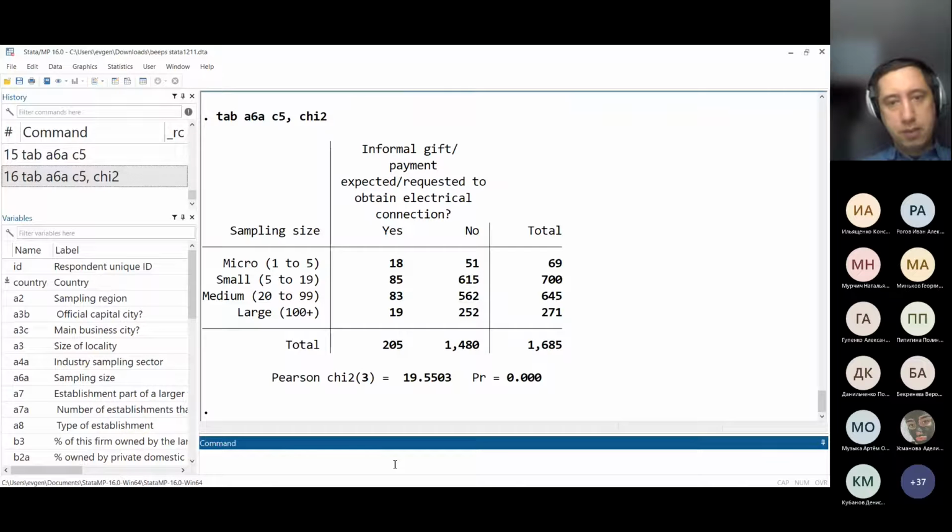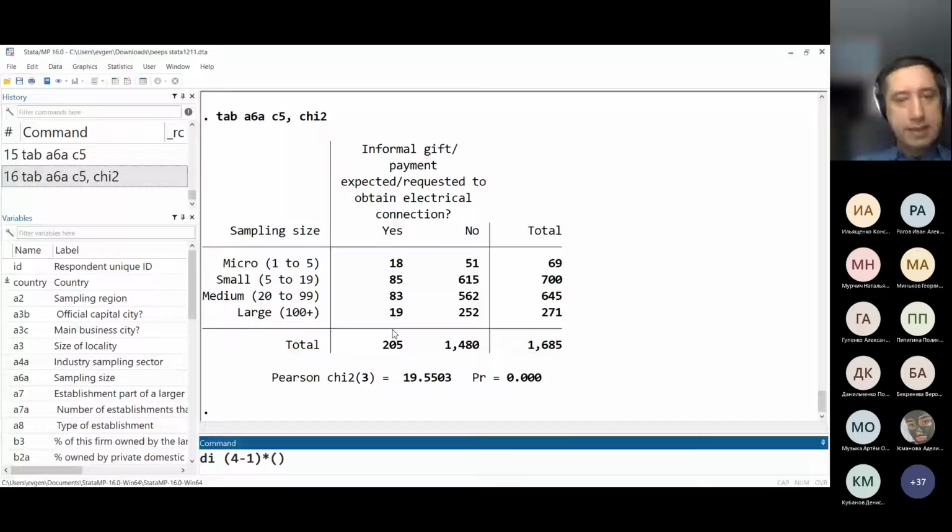Now we see that Stata shows us the estimated chi-squared statistic with 3 degrees of freedom. Why 3? Because look, we have 1, 2, 3, 4 rows. 4 minus 1 is 3, right? 4 rows minus 1 gives us 3, multiplied by 2 columns minus 1 is 3.